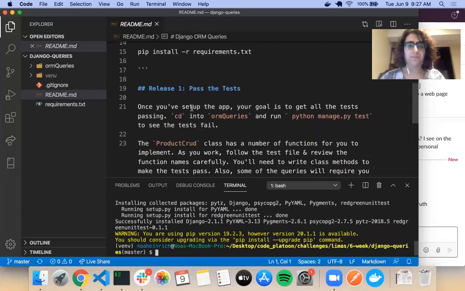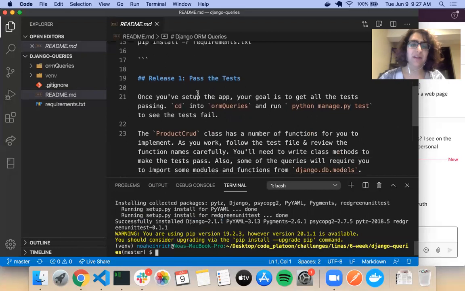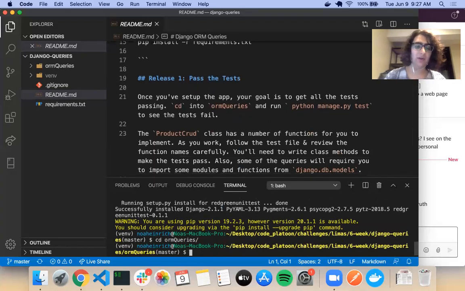All right, great. So now we can keep following it. Once we've set up the app, our goal is to get all the tests passing. So we cd into ORM queries, and we can run python manage.py test.